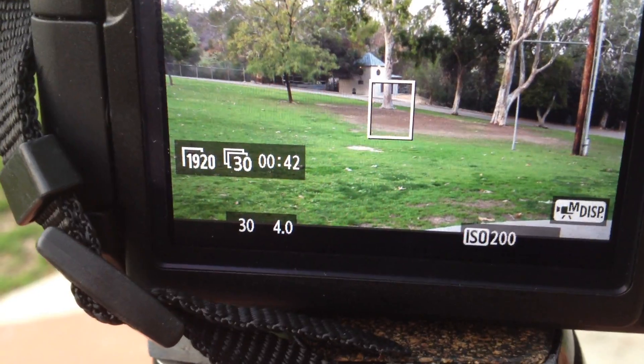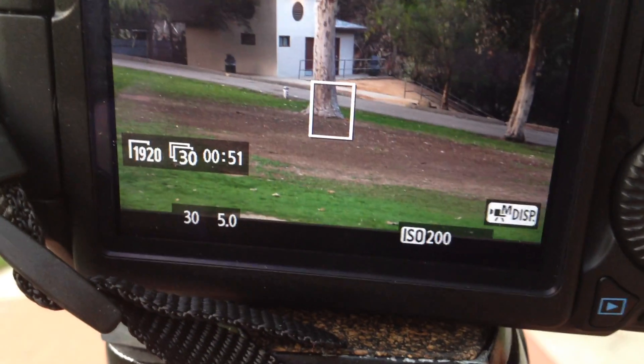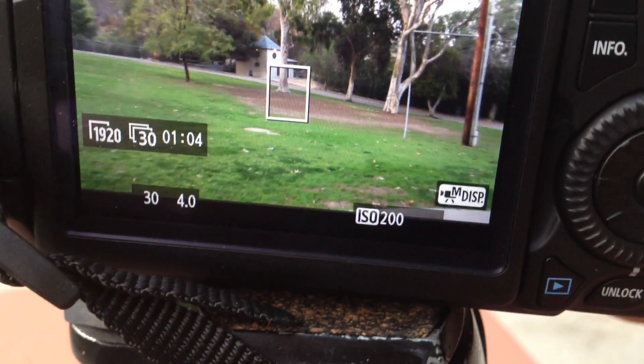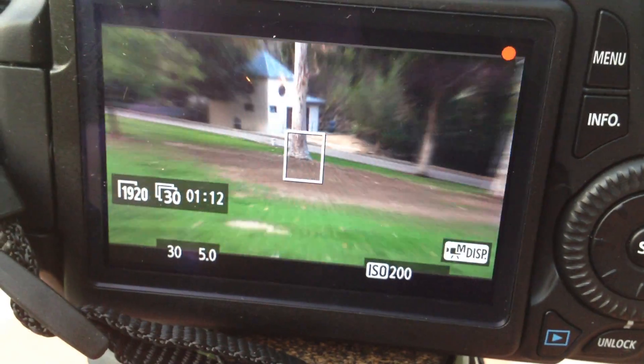The main problem I find with that is if you're doing video and for whatever reason you like to zoom while you're filming, that changes — because say you're wide angle, filming with the biggest aperture of 3.5, and then you zoom in, that aperture has to change because it can only go up to 5 when you're fully zoomed in. So if you're doing video and you zoom in, the aperture will change and your image will get a little darker. Here you can actually see what I mean — the aperture is at 4.0, I zoom into this tree, eventually it goes up to 4.5, then to 5.0 and 5.6. That's the range of my aperture, and that's why the darkness and the light changes a little bit.